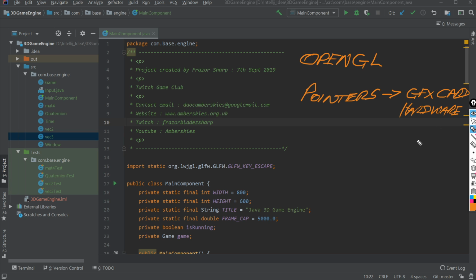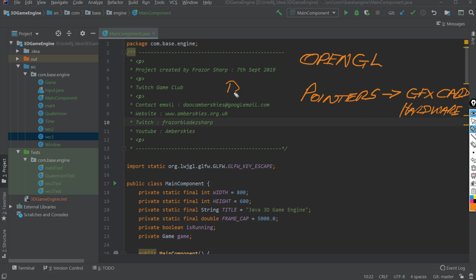And that graphics card hardware is fixed. It's very fast, blazingly fast, and can run 3D graphics. So OpenGL is a set of pointers that's held in the driver.